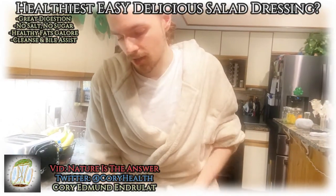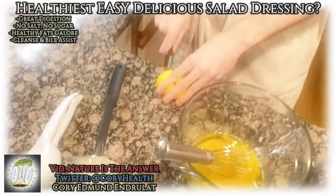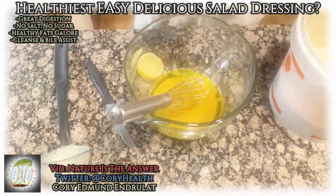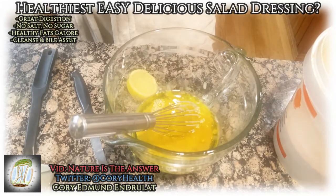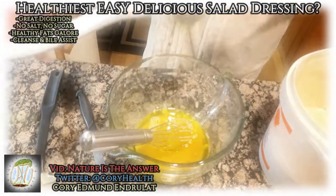I'm combining some acids and oils. The tahini and olive oil add some really nice healthy fats, which is key especially in weight loss and weight management. Then I have lemons here that I'm cutting up — I'm going to squeeze them by hand. I don't want pre-made lemon juice; I want the pure enzymes in the lemon, the full-spectrum vitamin C. In fact, olive oil and lemon make a great combination to produce bile liquid.